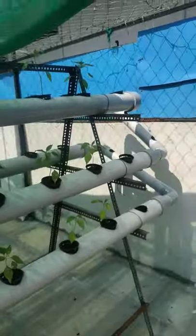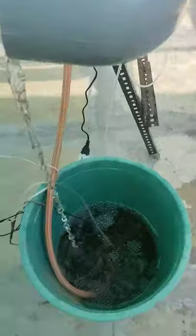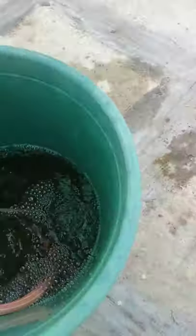Very beautiful hydroponic. Water is coming, also running. This is aeration system.